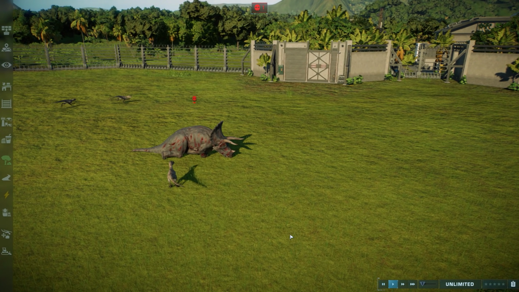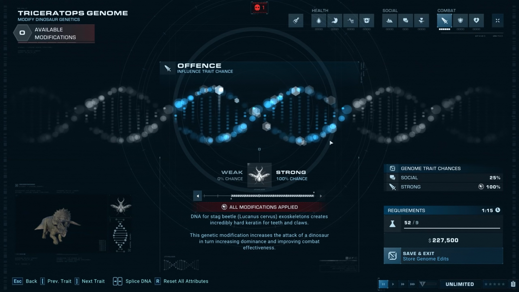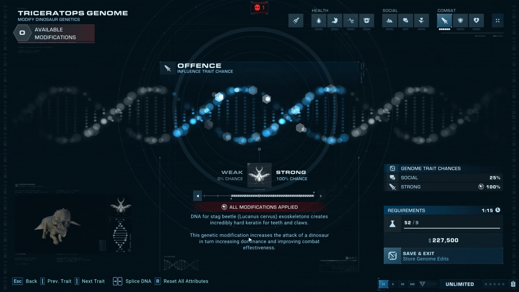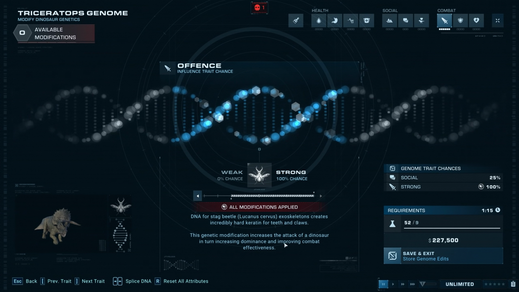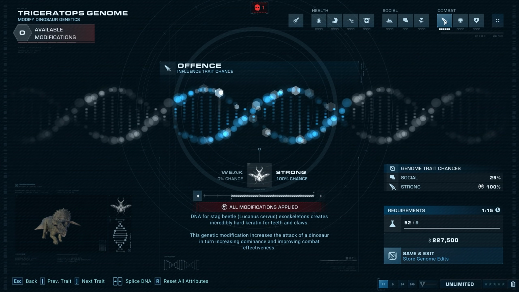What we're going to do, before we move on, we're going to try a super ramped up Triceratops. I'm going to boost up all her stats and see if she fares any better. To do that, I'm very specifically going to look at the strong trait, which increases the attack of a dinosaur and in turn increases dominance and combat effectiveness. You can do that with defensive as well.